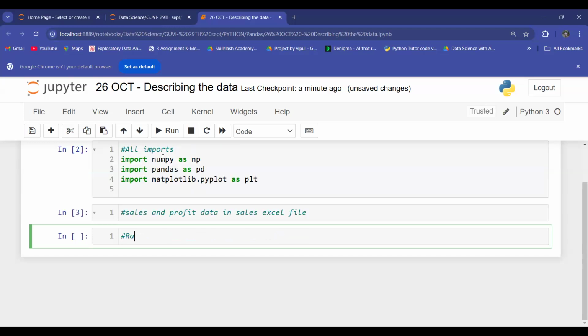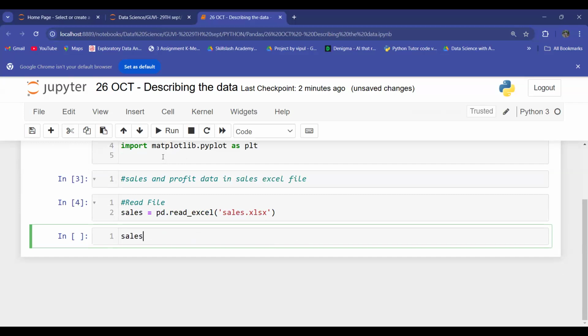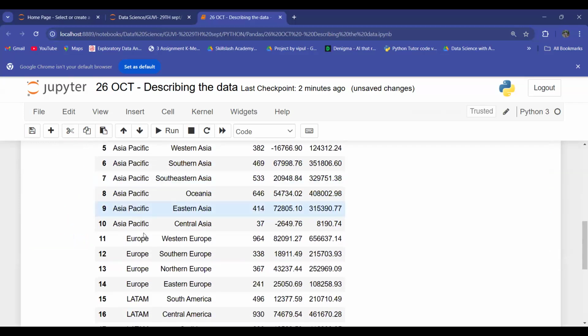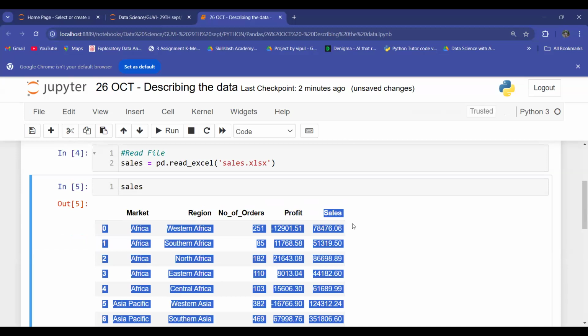I'm going to give a quick heading as reading file, giving name as sales = pd.read_excel. The name of the file is sales.xlsx. I'll just check what is there in sales. So this is my data in which I have market, region, number of orders, profit, and sales columns.